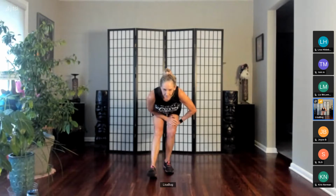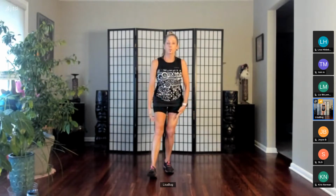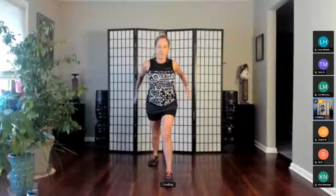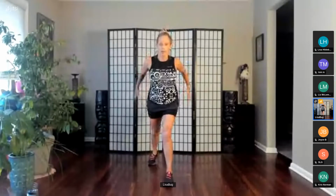And then coming back up, we'll switch feet. Right foot steps forward, left foot presses back into your calf stretch. Raise up on the toe, lift, lower, lift, lower. Elbows are back behind us. Do a tricep press. Press. So I feel a nice stretch through the front of the chest as I'm moving my elbows.